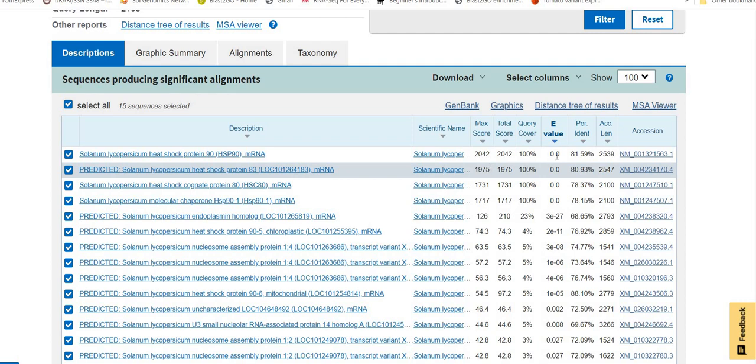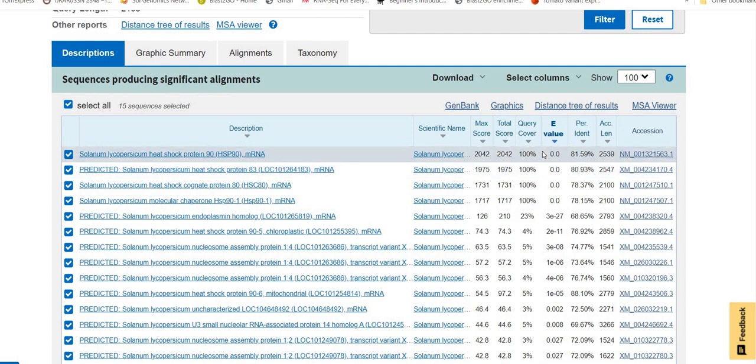Then the query coverage represents how much similarity there is with our target sequence. Then you can see identity. If it is 100%, both sequences are totally the same, but mostly that doesn't happen.